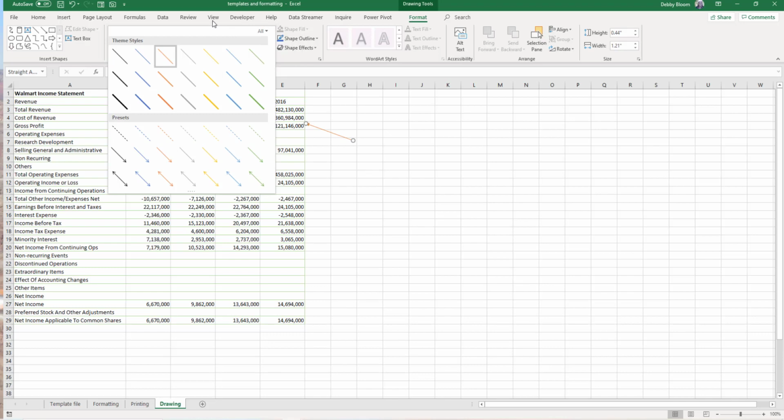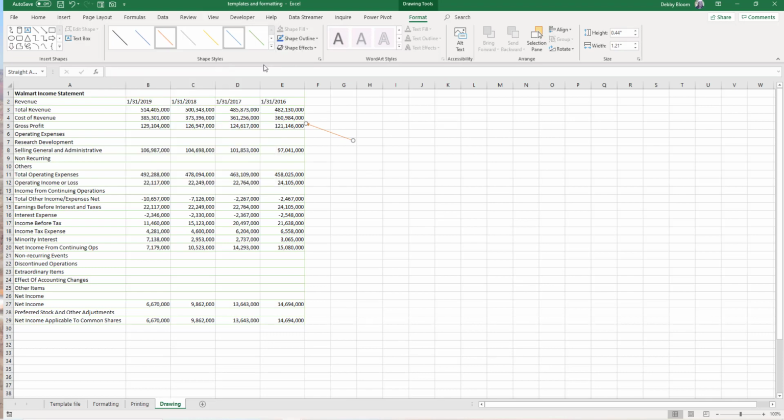Whatever I want to do, I'll hit escape to get out of that menu, and I can move it, use the handles to resize it, and point it however I want.